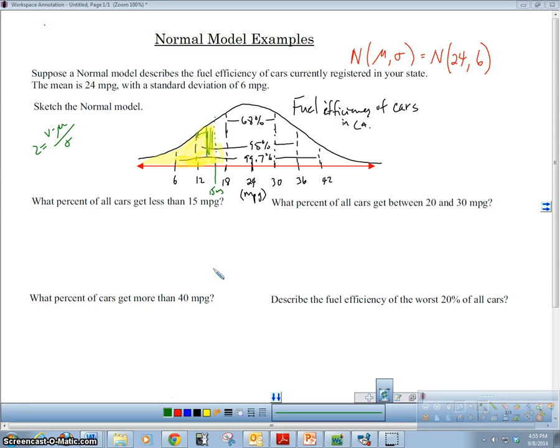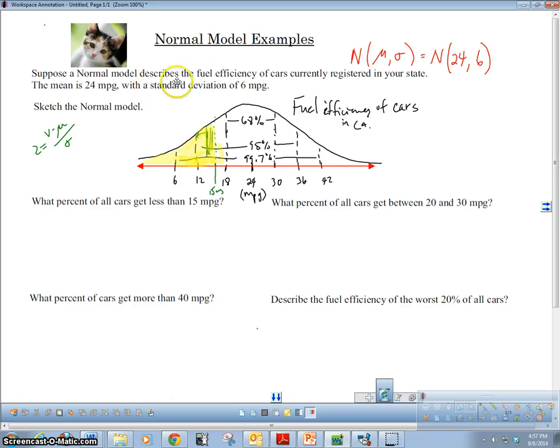Hey guys, it's me Mr. Meiosis and I'll be going over normal model examples using fuel efficiency of cars. I forgot something, so just one second. I forgot that my AP Stat students mentioned that the next video should have a cat. So there's my little cat - it's not really my cat, but I found this picture and thought it was cute. Anyway, let's take a look at some examples using the normal model.